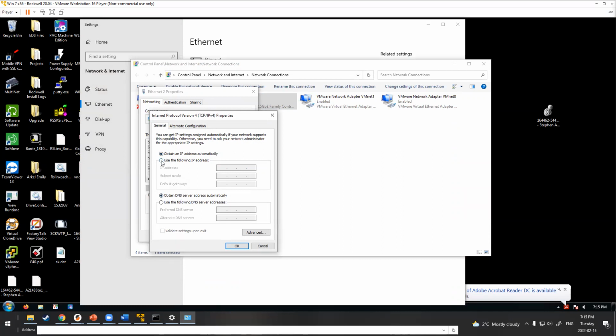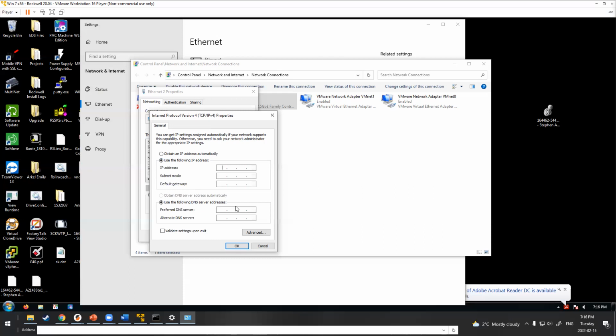If you were on a network that you were not getting automatic addresses from, so you weren't getting any sort of dynamic update, you would just click use the following and you would plug in the address that you wanted. Now, if you don't know, you're running a risk of conflicting.